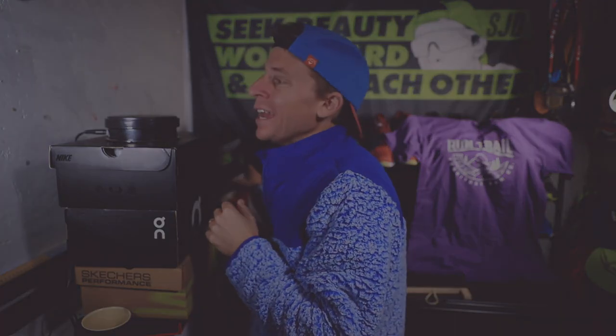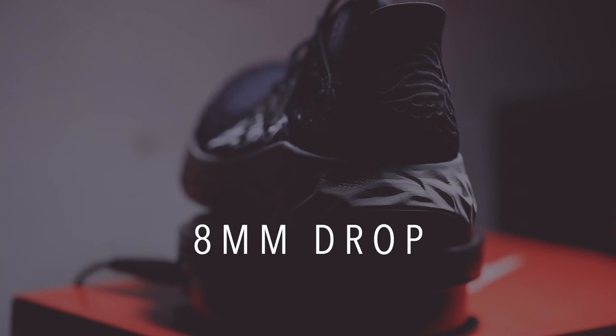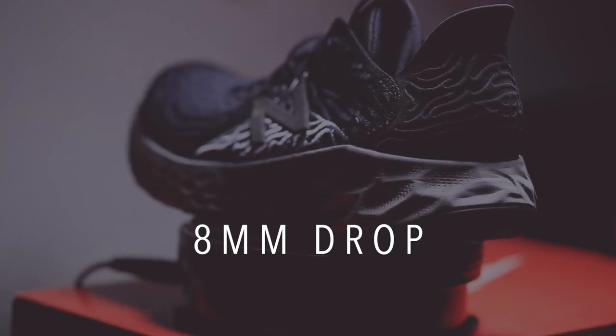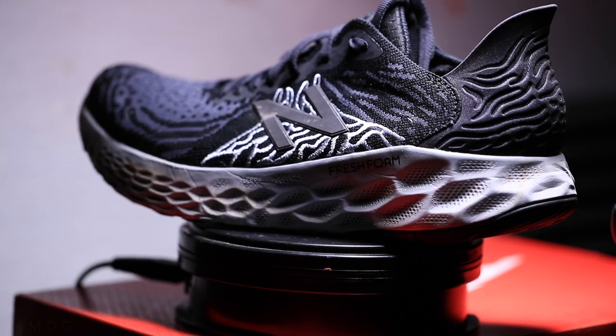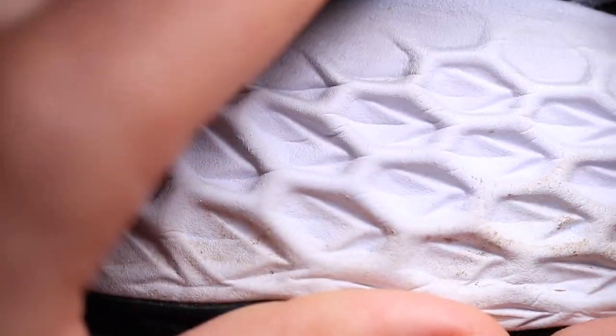Shoe number one that just missed the mark — actually a very recent addition to the rotation. I was kind of surprised; I was pretty excited about it, but yes, it is the New Balance 1080 V10. Eight millimeter drop — I still have not found reliable information from New Balance about the stack height; my guess is 30 and 22, or maybe 31 and 23. So it's not a huge stack height, but it's getting up there, and I was expecting a little more cushioned ride through the 1080 V10. But that's not the main reason this shoe missed the mark for me in 2019.